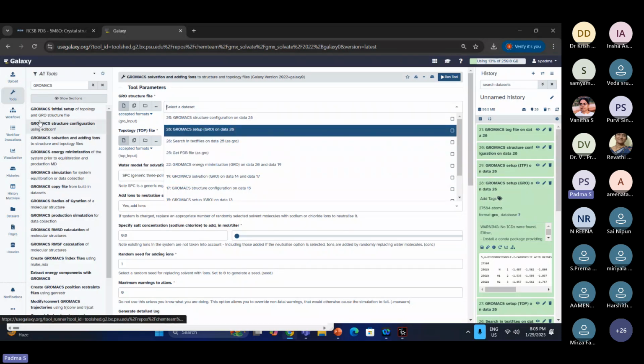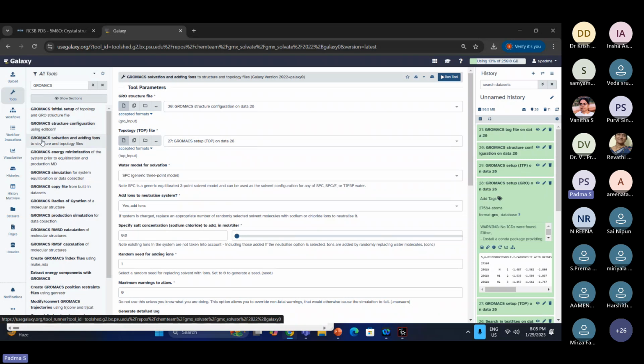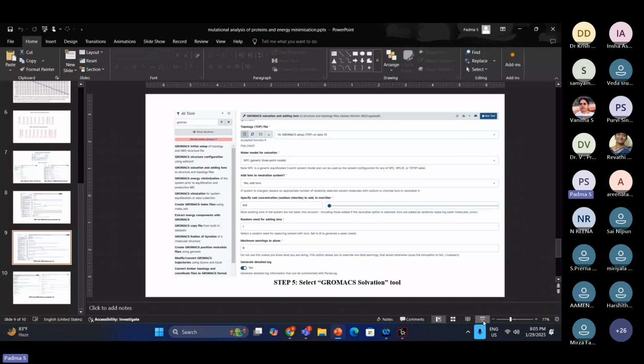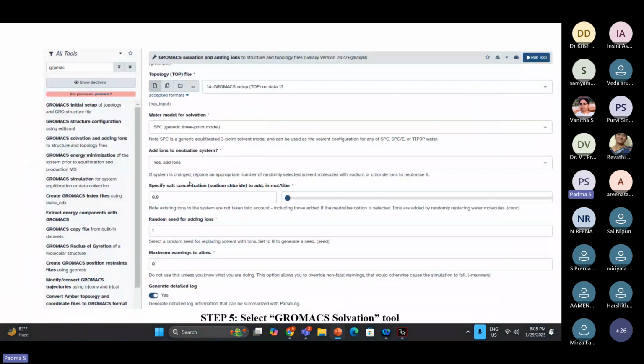We will go back to this structure configuration GROMACS solvation, and this GROMACS solvation will be taking up the TOP file. Then we need to do some modifications in the rest of the parameters, whether you want to add ions to neutralize the system, what the water model is, which is based on the different configurations in the tool, and what specific salt concentration you want to add, and how much. All these are the parameters.